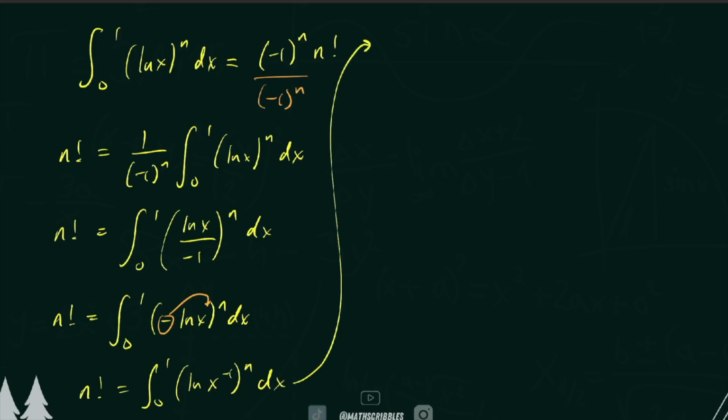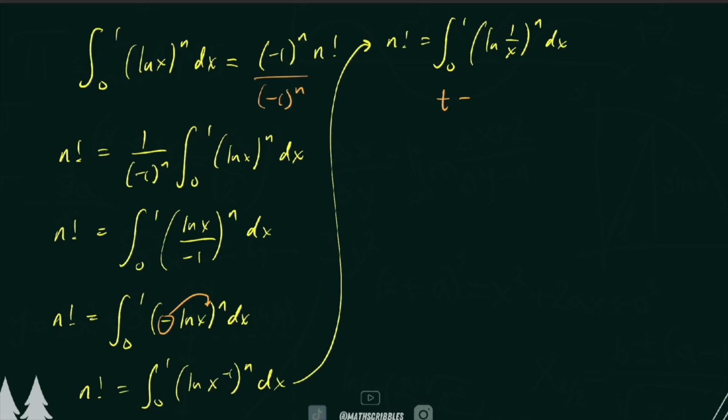And then maybe we can change it up perhaps one more time, because now this is going to be the integral from 0 to 1 of, check this out, natural log of 1 over x to the power of n dx. All I'm using is properties of exponents here. It's actually really neat how this turns out. Well, now let's go ahead and really integrate this.